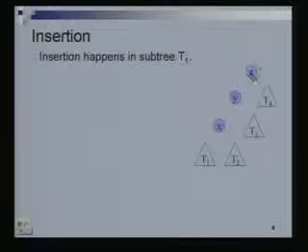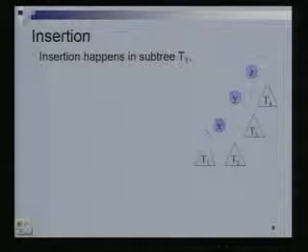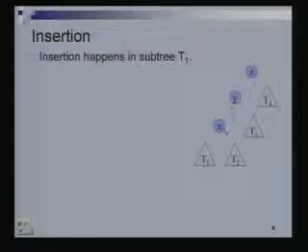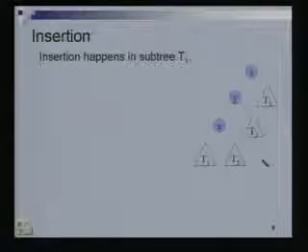And these are the X, Y, Z that we encountered in the procedure. So maybe insertion happened somewhere in some leaf, we went up along the path towards the root, maybe somewhere here. Z was the first place at which we had an imbalance, and so Y was the child of Z and X was the child of Y on this path that we took. Any questions till this point?